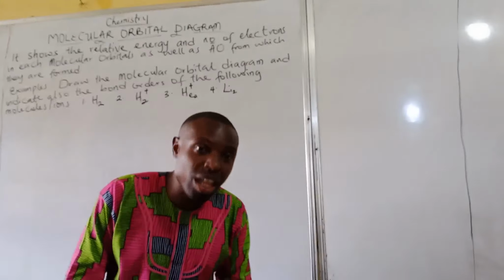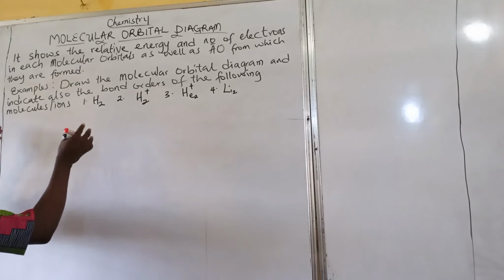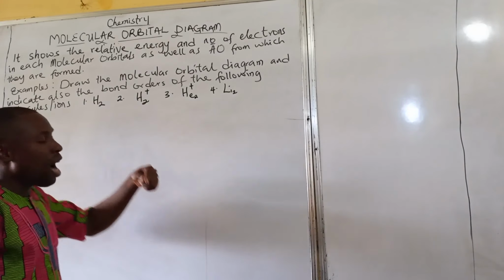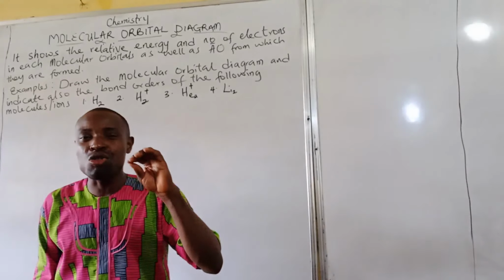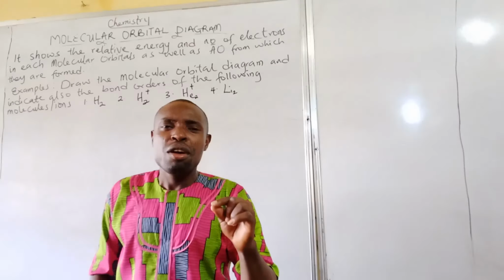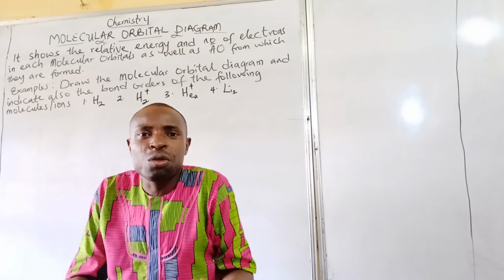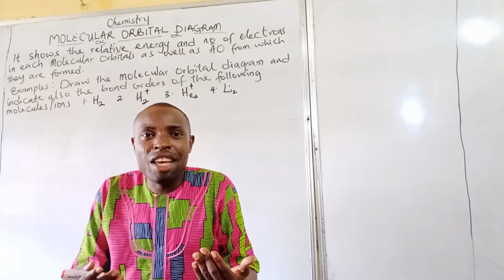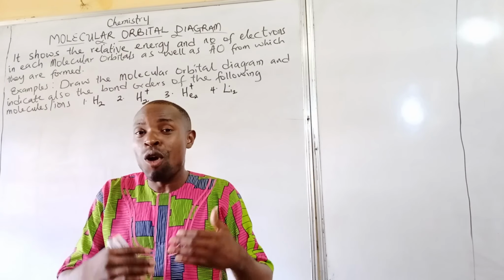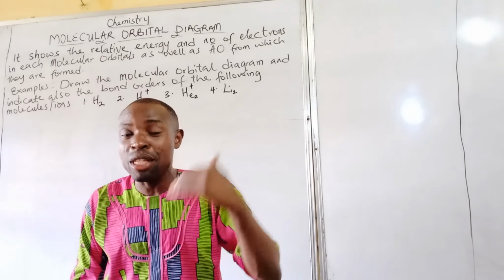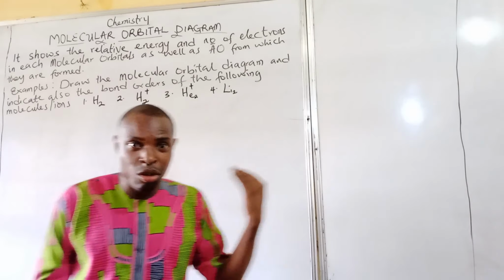Today we are going to talk about what a molecular orbital diagram is, and we'll be using examples to illustrate it in such a way that even on your own, you can be your own teacher because of the understanding you will derive from this video. So let's move ahead.